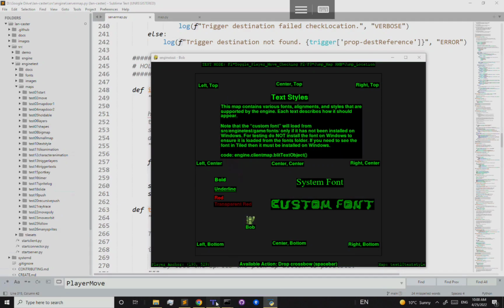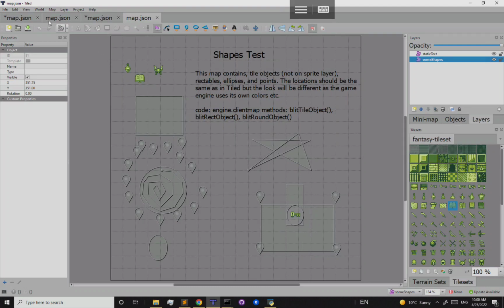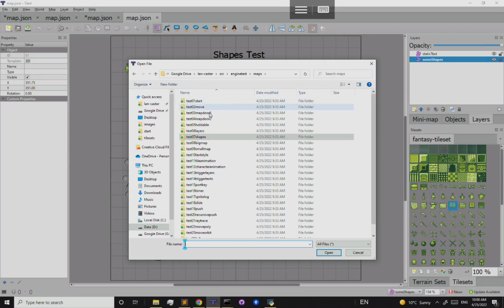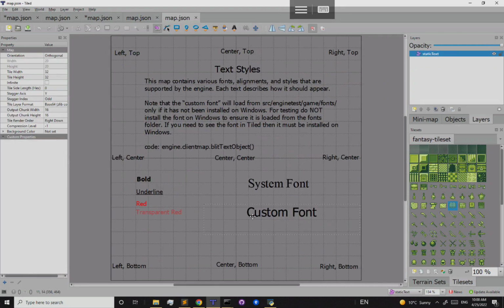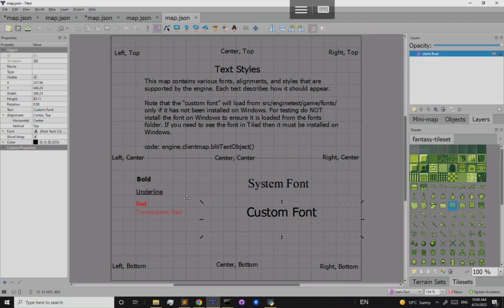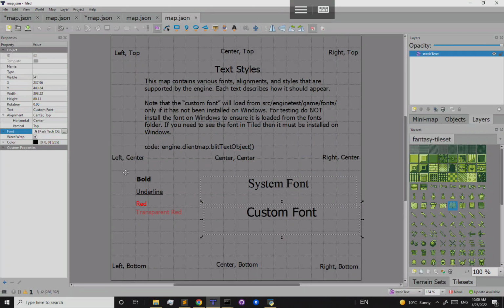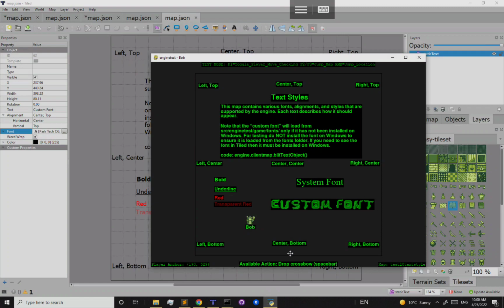This one will open the map just briefly. So let me do file open, and let's look at text style, because there's one thing to note here. You'll see this one called custom font, and it has a font type of ParkTech. But if I open it up, it doesn't say that. So I'm going to say cancel, so it stays as ParkTech. In this case, if we look back over here, we see a very fancy font.